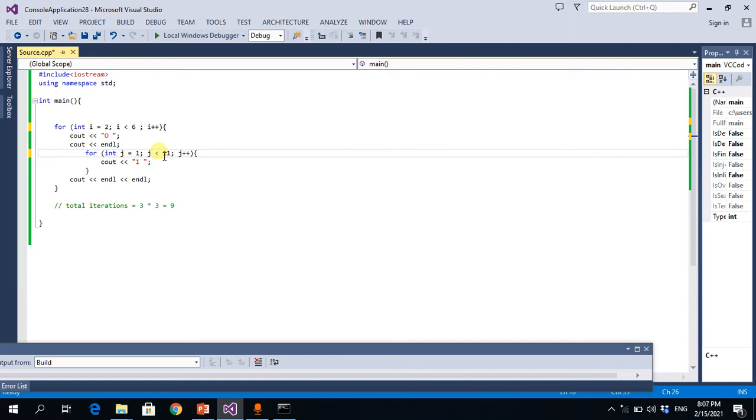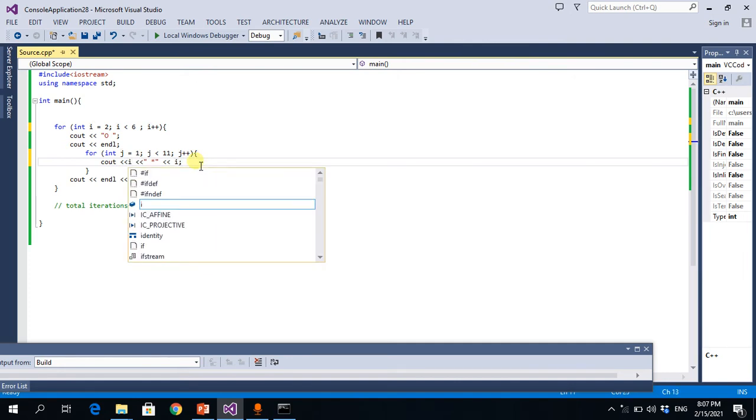And here I print the table. So let's say I have J, into, I print the star sign, then I, and let's make I here and J here, and then I print the equal sign just to show the equal, and then I show the multiple of I and J, I into J. So let's also show the end line here.